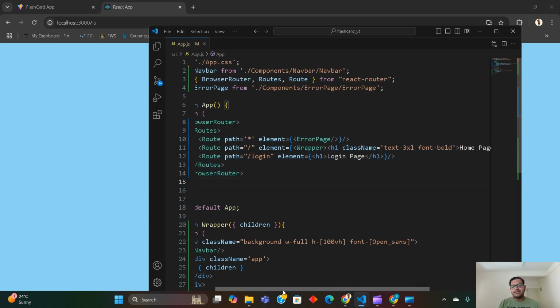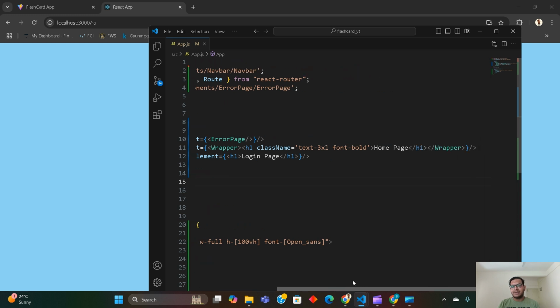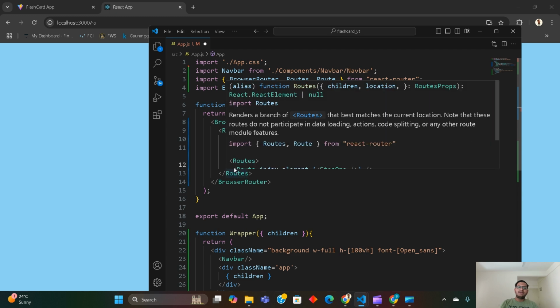What you can also do is, if you want a particular path to have a particular error element, there is one more attribute which I would love to show you, which is errorElement. For example, let's suppose you want to log in, but there is some backend error. Let's suppose the Firebase service is down, or your rules are not proper, or anything can happen. So you can specify a particular error element for a particular path.